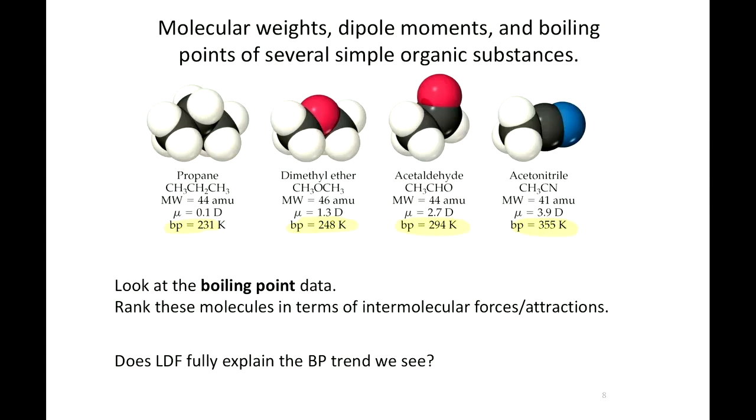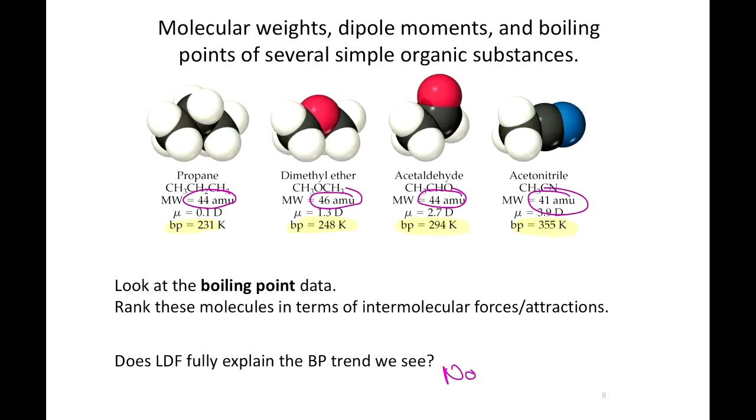So, relating to what we understand about how intermolecular forces and boiling point temperatures are related, does London dispersion explain why we see a difference in boiling point temperatures here? Let's look at the molar masses of these compounds. It looks like this compound is 40 AMU, 46, 44, 41. So what we see here is that these weights are not really that different. They're all basically the same. But are the boiling point temperatures different? Heck yeah, they are. So London dispersion forces are not fully explaining these boiling point differences. All of the weights are basically the same, so we would anticipate all the boiling point temperatures would be the same, but they're not.